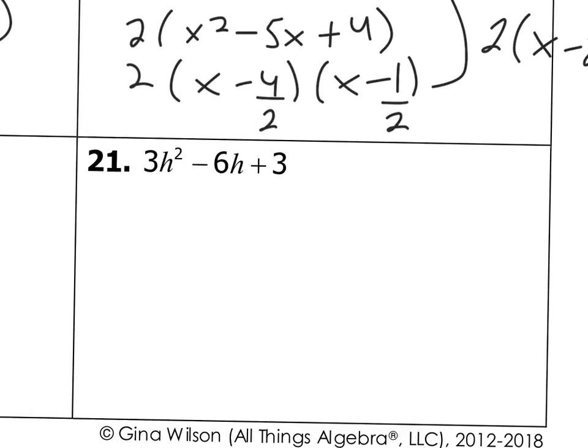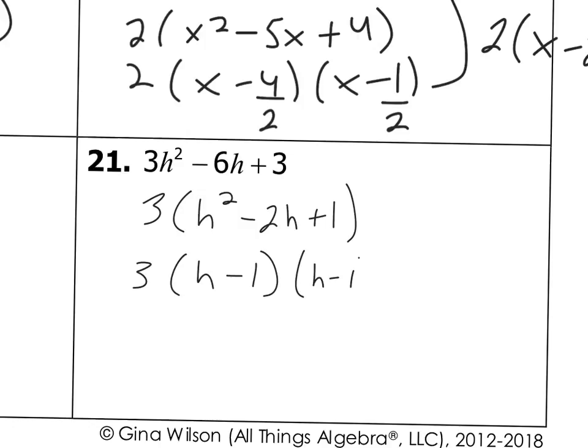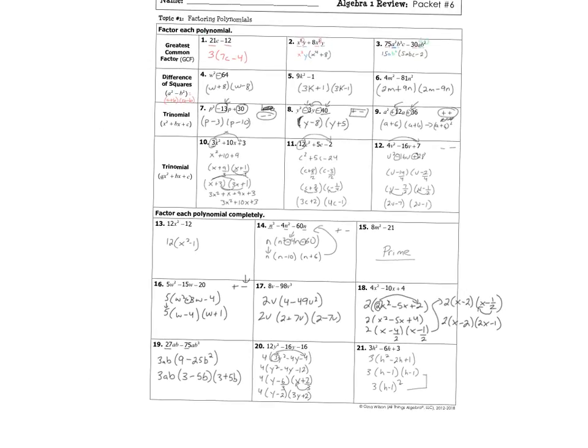And last one, 3h squared minus 6h plus 3. Looks like we could factor out a 3. If we factor out a 3, we'll be left with h squared minus 2h plus 1. Okay, then we have a positive 1 here, negative 2, so that means that we're going to be subtracting by 1. Okay, because that would give me a positive 1, and if we add those together, it would give me a negative 2. And that is your answer, or you could have this as well. Either way, that's your answer. 23 minutes. Whew, I'm very sorry. But hopefully this study guide helped you out and prepared you for your test tomorrow.